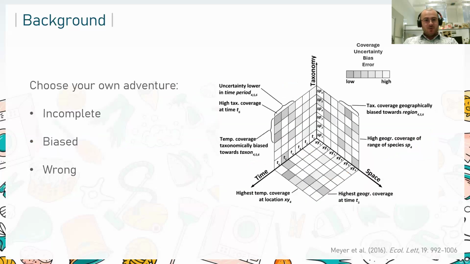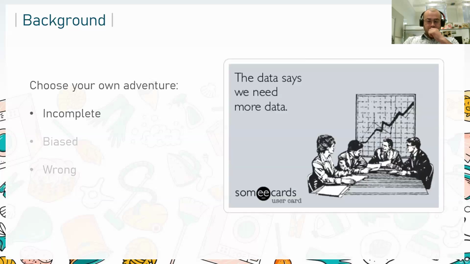So let's think about how these problems manifest. I mentioned that with fossil occurrence data, we're normally thinking about how something is classified, what age it is, and where it's located in geographic space. So these are the three axes we can keep thinking on throughout this talk: taxonomy, time, and space. And along each of these axes, we can be thinking about how incomplete our data is, how it might be biased, and where fundamental errors within that data might lie.